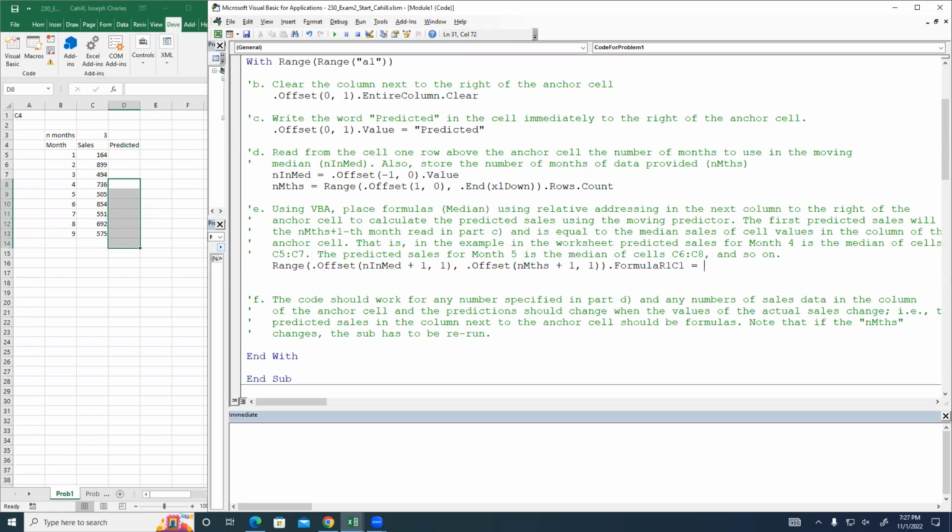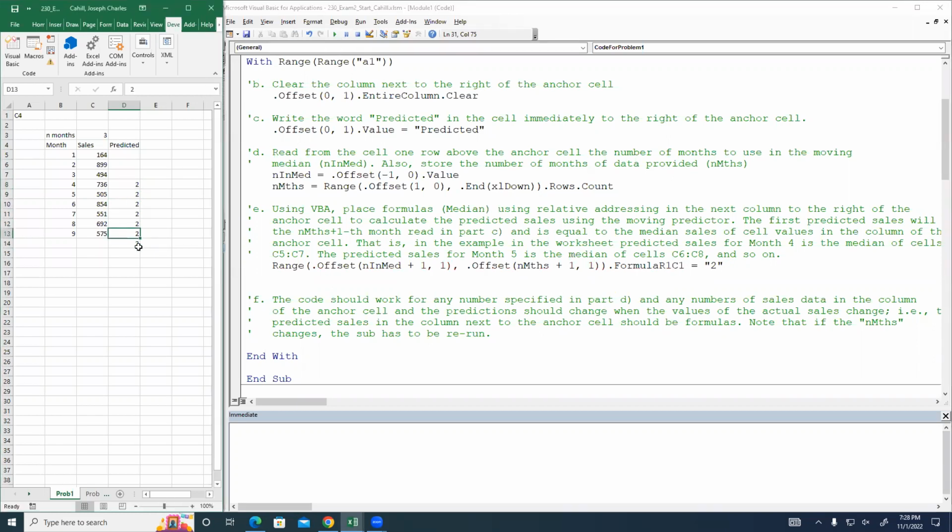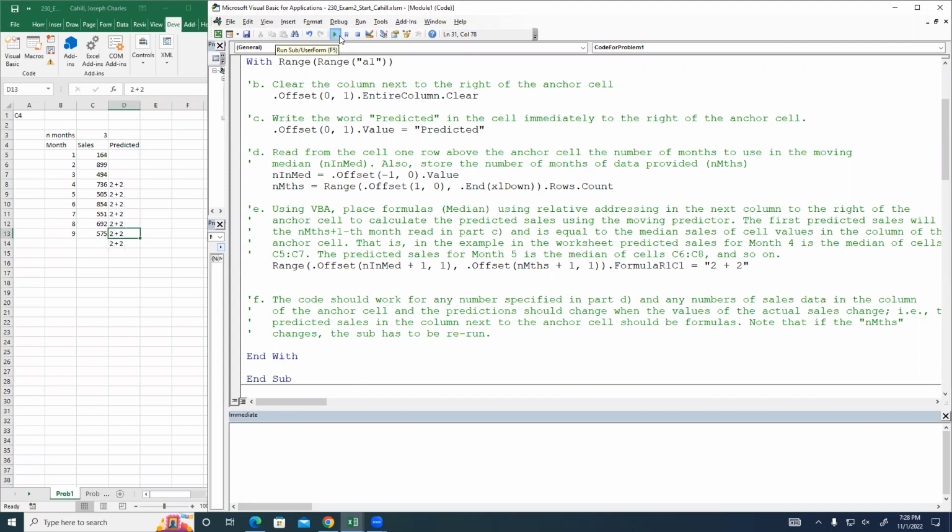Okay, this is something I want to stress because it's a super common error. Most people just start writing their formula right here. So for example, I can just say the formula is equal to 2, right? And then here, the value of 2 is pasted. What if I say the formula is equal to 2 plus 2? Then it gives me 2 plus 2. It's not actually computing 2 plus 2.